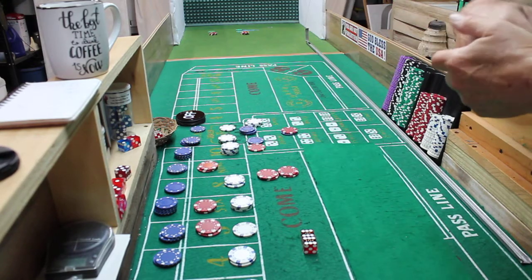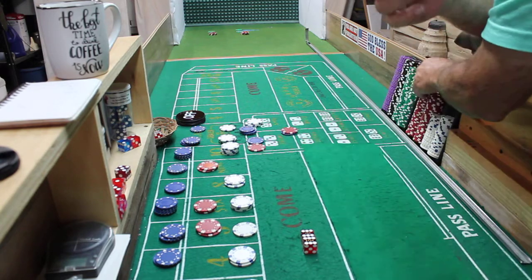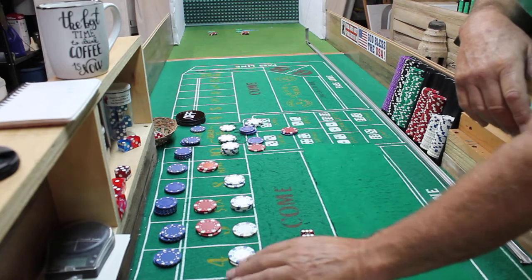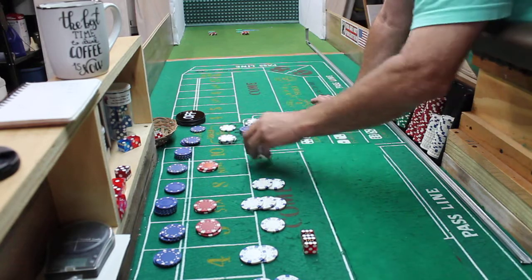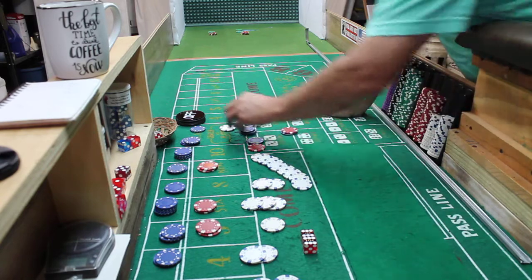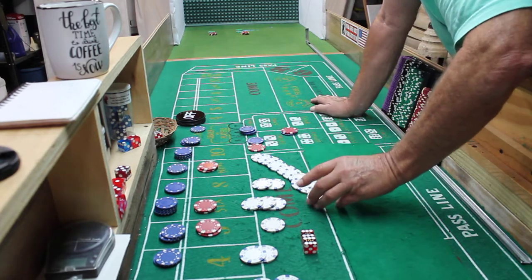Okay, that's my 30 roll right there. These chips out of here. Let's see what I did here. 5, 6, 7, 8, 9, 10, 11, 12, 13, 14, 15, 16, 17, 18, 19, 20, 21, 22.